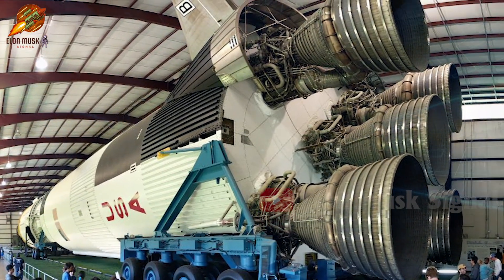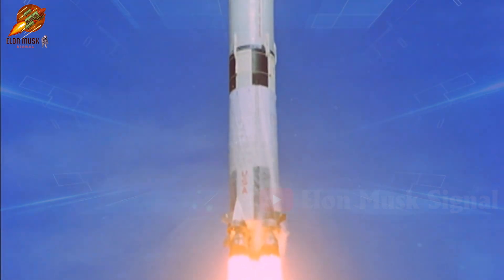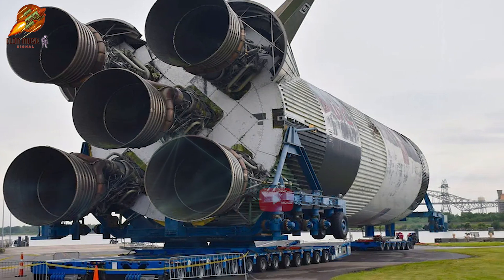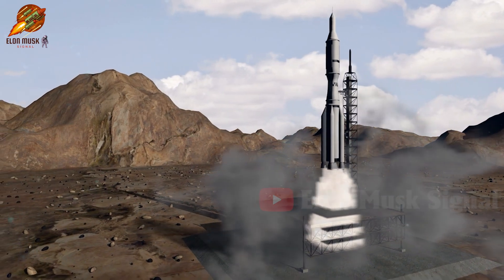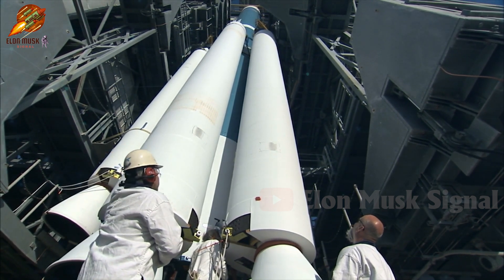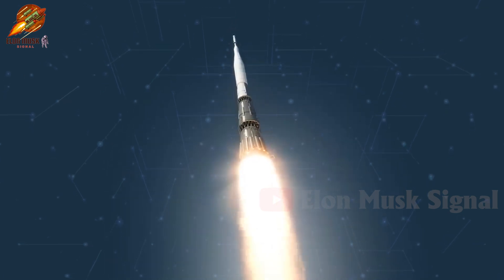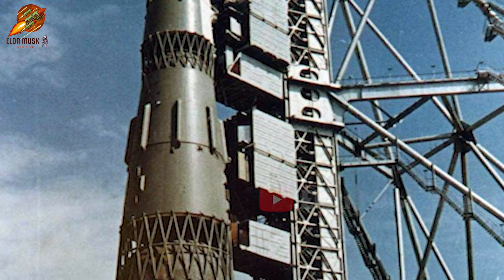In contrast, the Saturn V used five large F1 engines. Hydraulic gimbal joints for the four outer engines provided stability, less affected by engine failures. Nevertheless, while the N1's 30 smaller engines reduced risks if one or two failed, losing just one of Saturn V's five large F1 engines meant an immediate 20% thrust reduction, almost certainly leading to mission aborts due to insufficient thrust to achieve the desired orbit. Due to budget constraints and lack of infrastructure to fully test the colossal N1, only about one-sixth of the engines were actually tested — the rest were installed directly from the production line. The launches themselves served as real-world tests, and the outcome was that all four initial launches of the N1 ended in failure.